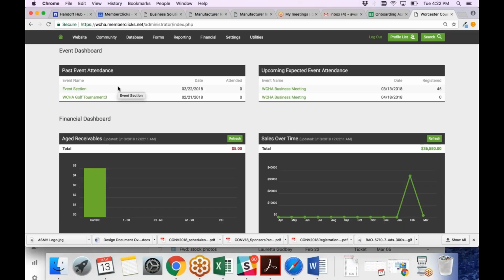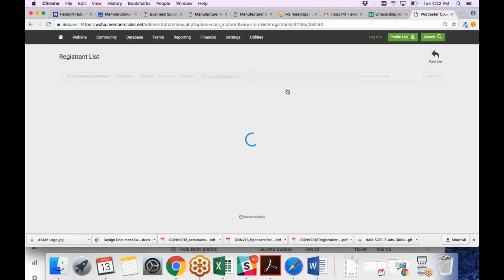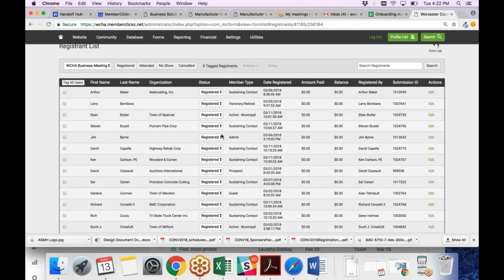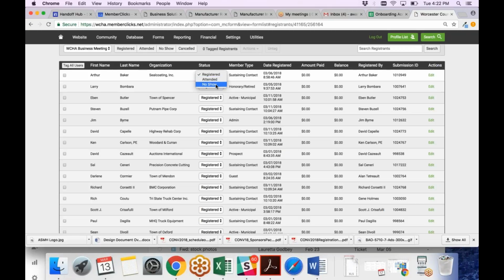And I can kind of throw some extra stuff in here that I wouldn't normally talk about. So since you've got such a pretty firm base knowledge of the system at this point, I can click on any of these forms, this form title, and it's going to bring me directly into the registrant list. So if your members had come today and you had them sign in, you could go back in here and mark whether they attended or no-showed. These attributes are searchable.